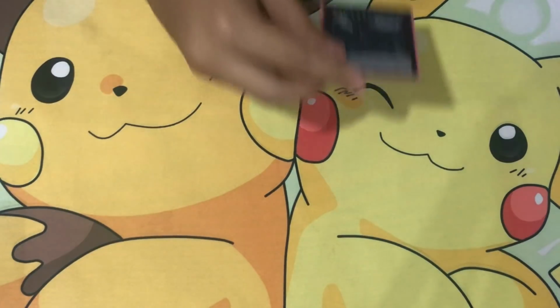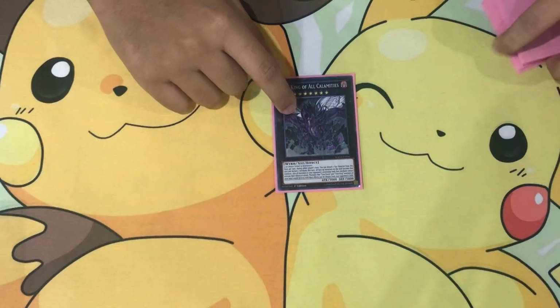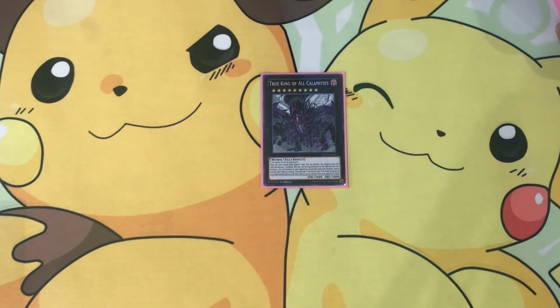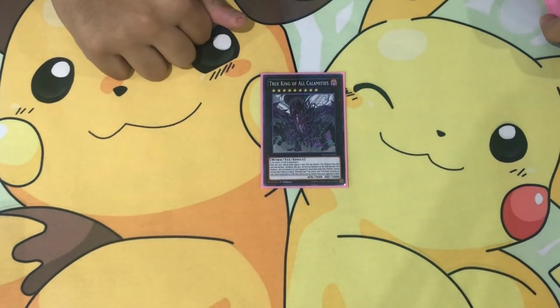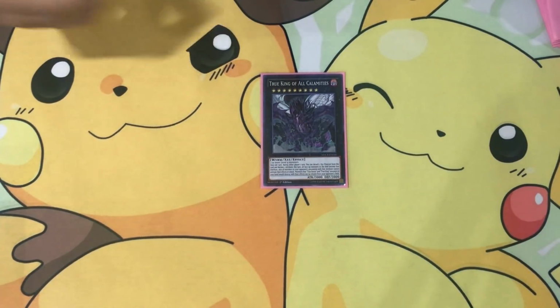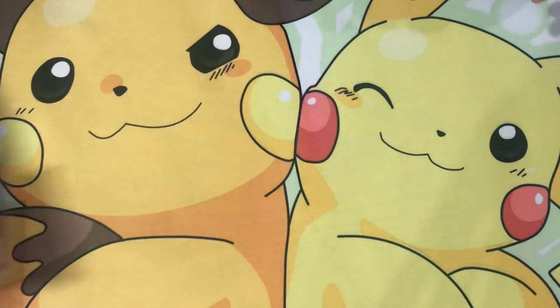Next off into the rank 9s. 1 VFD. This is the reason you play this deck, so you can make this card. If you guys don't know what this card does, it literally says that your opponent can't activate monster effects at all during their turn. You can also pop cards that your opponent controls or pop monsters your opponent controls to trigger your True Kings as well, meaning you can just plus even more off for that fact.